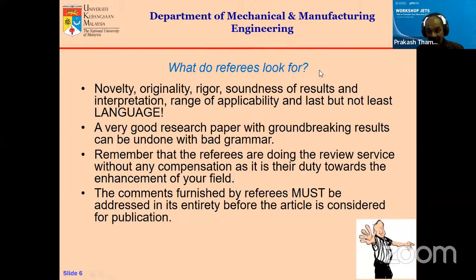And the last, but definitely not the least, is language. I cannot emphasize this enough. It is extremely important, because you can have a brilliant idea, like the next best thing since sliced bread, but it can be completely undone if you are not able to explain it carefully. If you're using bad grammar, people will get turned off. I've seen so many times a good research paper with really nice results rejected because of bad English, bad explanation, bad grammar, no sentence structure, no flow of the article. Those are things you must always take care of when you're writing a paper.